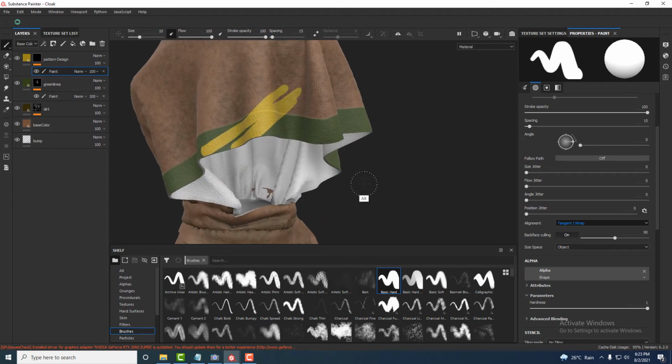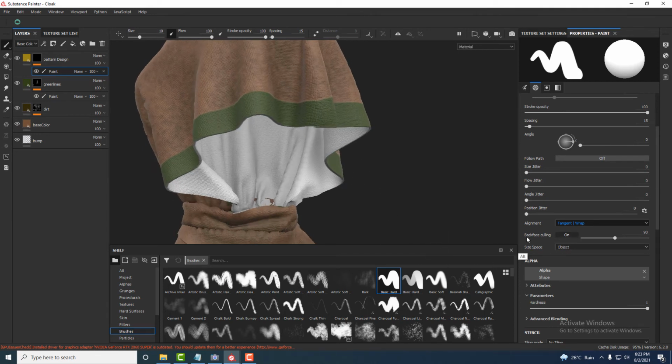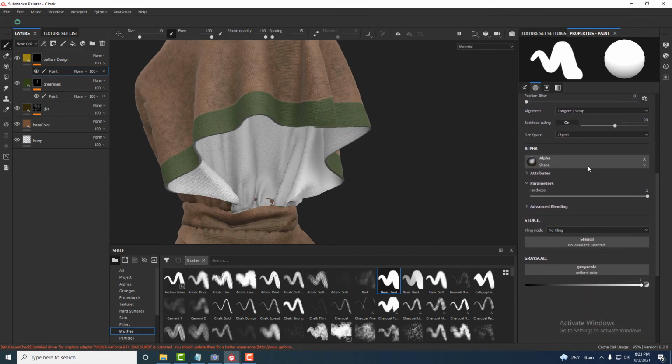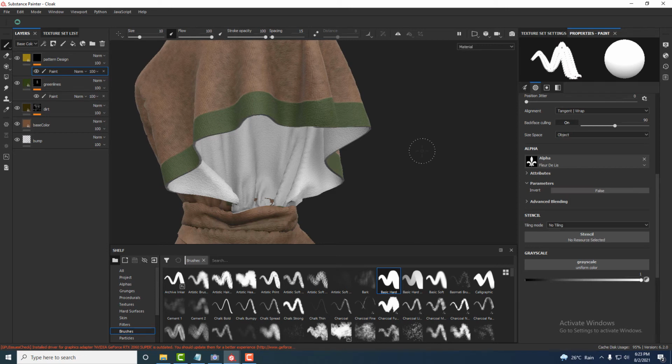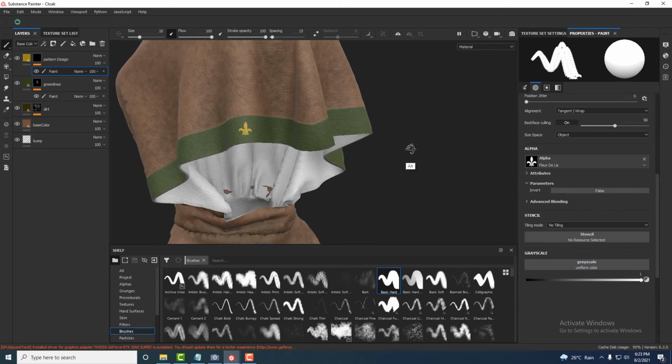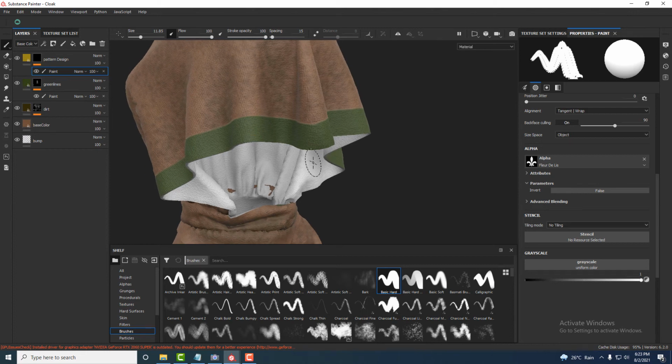This time, we need to change our alpha. You can use your own alpha if you want, but in this case, I use the default alpha that Substance Painter has. I need to use this alpha. Let's figure out what is the correct size to fit our needs. Press F3 to go to 2D mode.